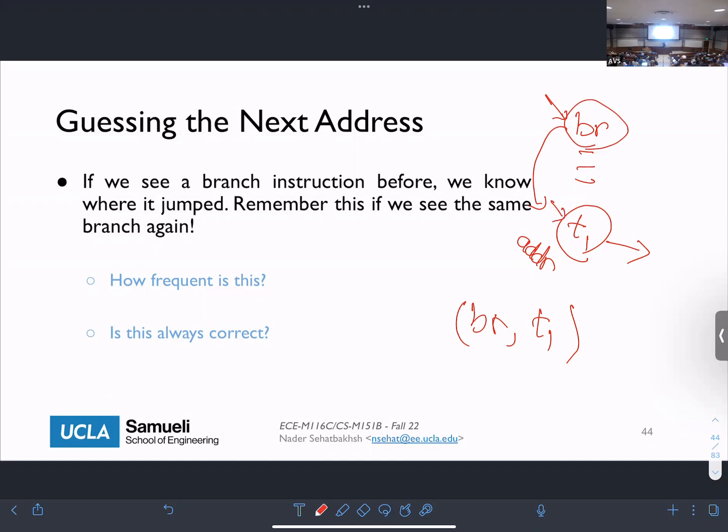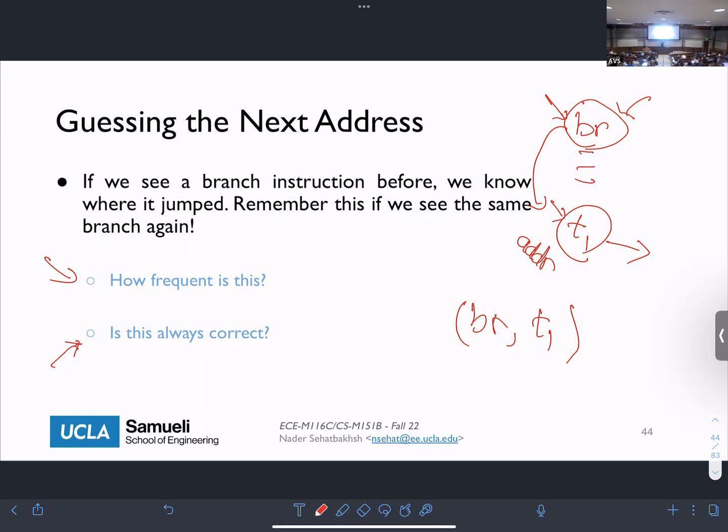So basically our guessing is kind of like a memory in some sense that we are adding to our fetch stage, and we are saying that, okay, next time I see this, I'll know where it jumps. And you might quickly ask, okay, why would that be helpful? It only will be helpful if we see these branches and these other branches multiple times. Effectively, what I'm saying is, if you're seeing your branches more than once in your program, most of your branches at least, then this method works really well, right? And another thing that you might ask is, is this always correct? Because I said that your branch always jumps to T1.